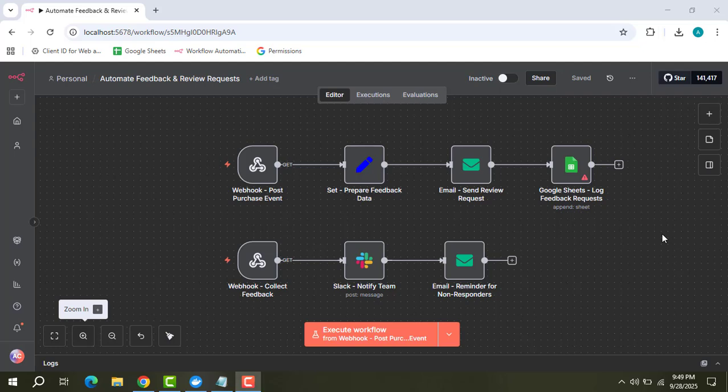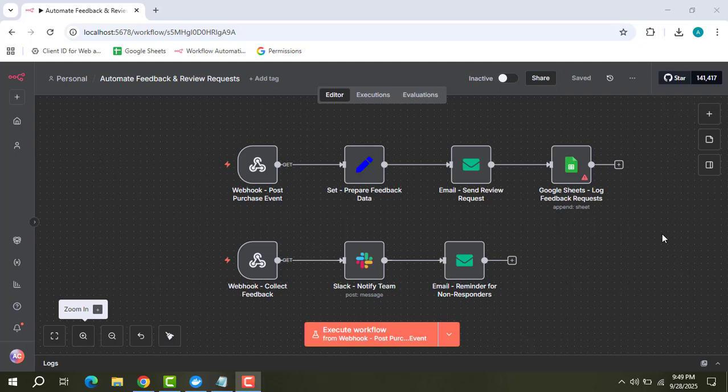Today you'll learn how to automatically collect customer feedback and reviews after a purchase or service interaction. So this workflow is perfect for businesses looking to increase customer satisfaction, improve product ratings, and boost sales. Automating review collection can generate $6,000 a month by improving conversion rates and online reputation. What you learn in this workflow is simple.